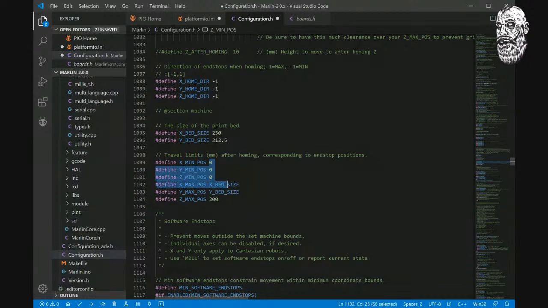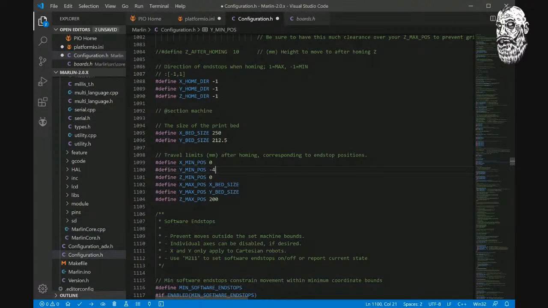Your min positions and max positions. This is a complicated area that I still haven't figured out fully because sometimes it works, sometimes it doesn't. I just know on the Prusa, the min position is actually -4 on the Y. If you look at the Prusa bed design, there's an area, like 250 by 210, and then it goes into the bed a little bit and does that little stripe, the purge. That's an area it says it can't print at. So it knows that 0,0 defined by 250, 212 is incorrect. You actually have a little bit more room to mess with.